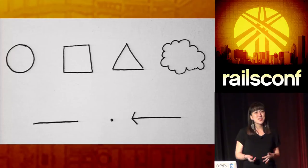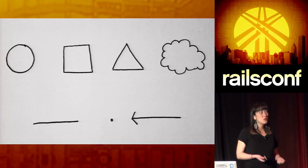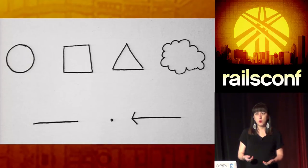Using these shapes and practicing is how you're going to sketchnote. Use lines and arrows to connect ideas. Use the boxes and the clouds to add emphasis. Those shapes also form the basis if you want to go and do some illustrations or icons. These are all the fundamental building blocks that you need.